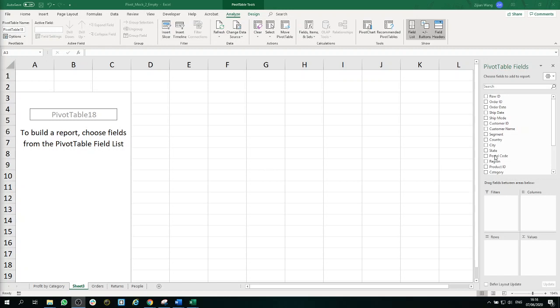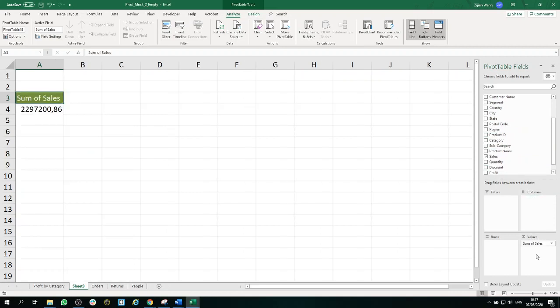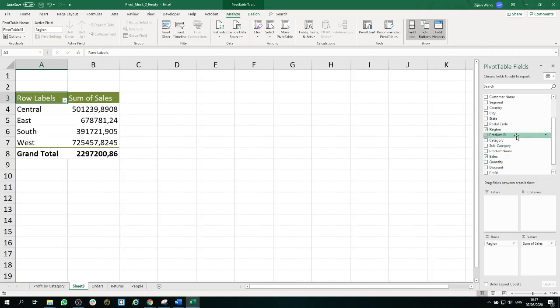So now, after practicing with the first mock exam, we should be very quick at identifying these different choices. So first, sum of sales. Is there a separate one called sum? No, then it should be sales in the value, and then the row should be region, then the column should be category.